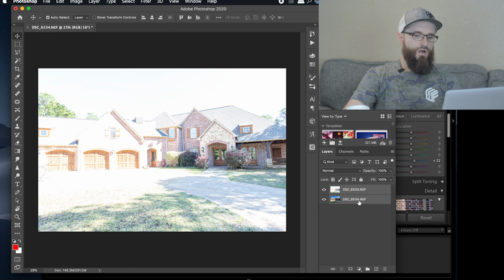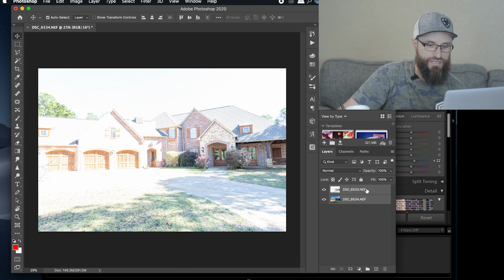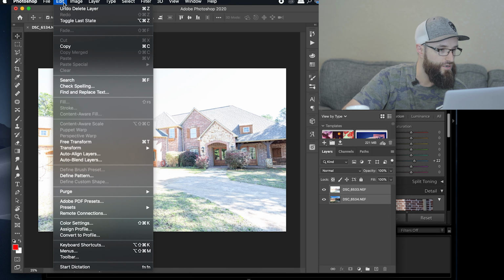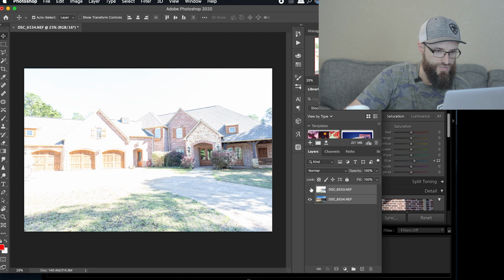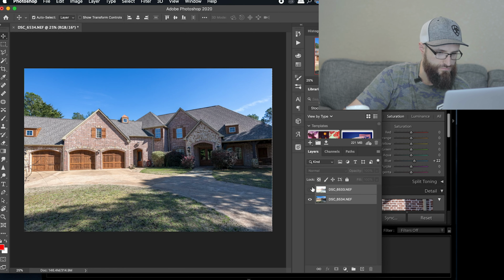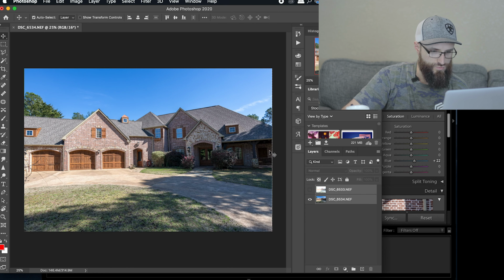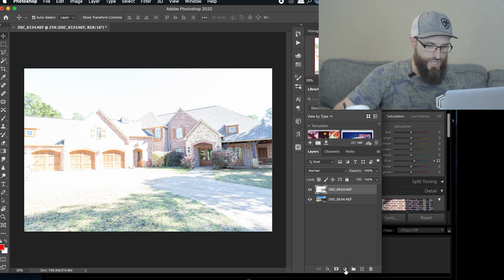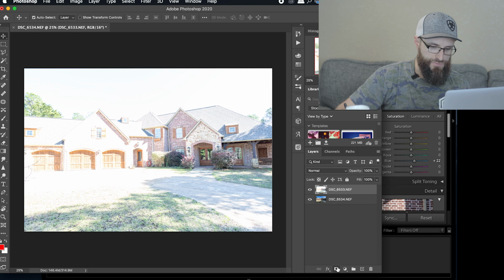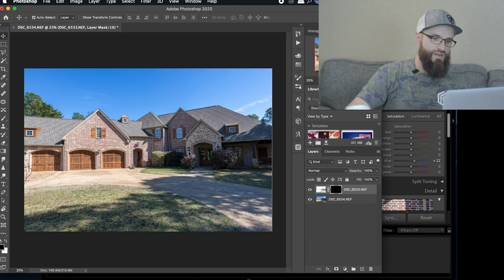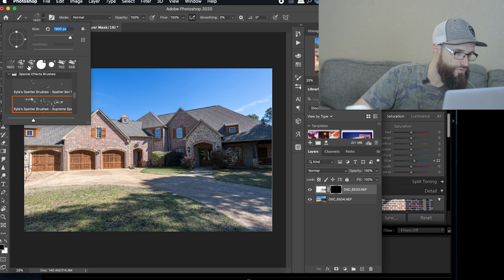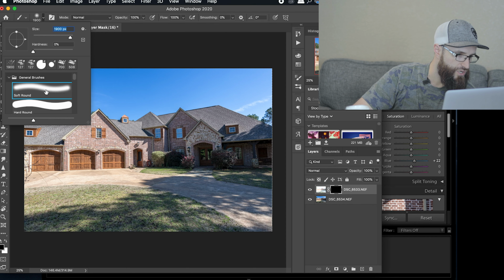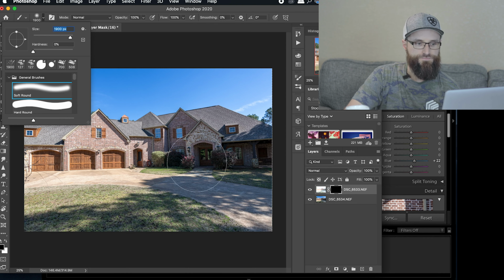Try it out. All right, so like always, we highlight all the layers, edit, auto align layers, make sure this first auto is checked. And there we are. Then we check it out, make sure all the lines match up, there's no jumping. Looks pretty good. You can see on the edges where it moved a little bit. Click that top one. And what I'm gonna do, Option or Alt, click the layer mask, hide. Push brush. Make sure that it is on a soft round with no hardness at all.